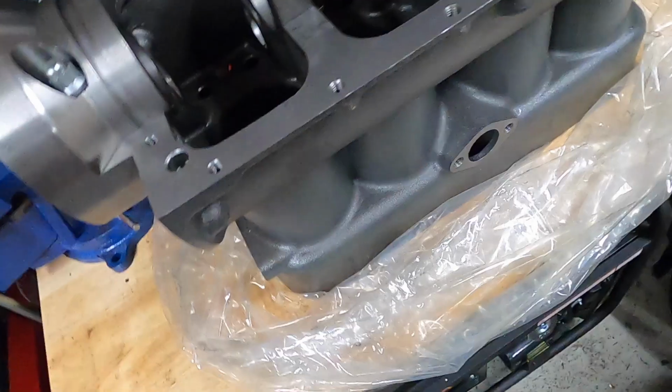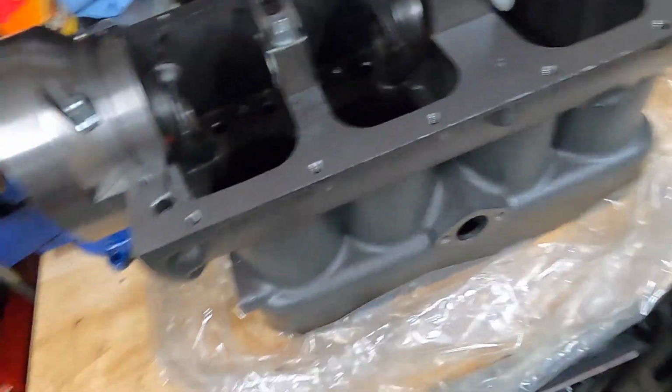Here on the front, I might show it again a little bit later, I did find one casting spot that was a little more pronounced on the Burtz block than it was on my original. But they both do exist. It'd be really hard for you to tell them apart just based on that difference alone.